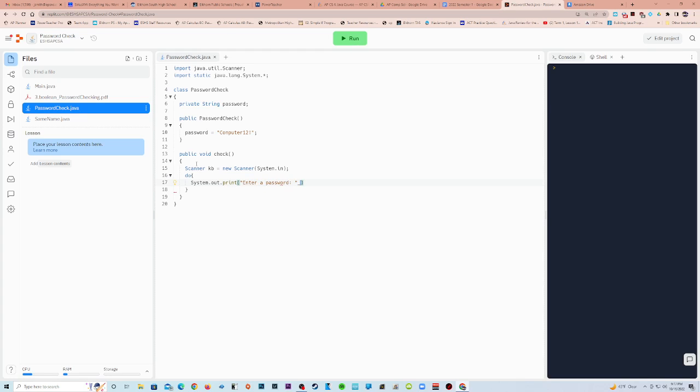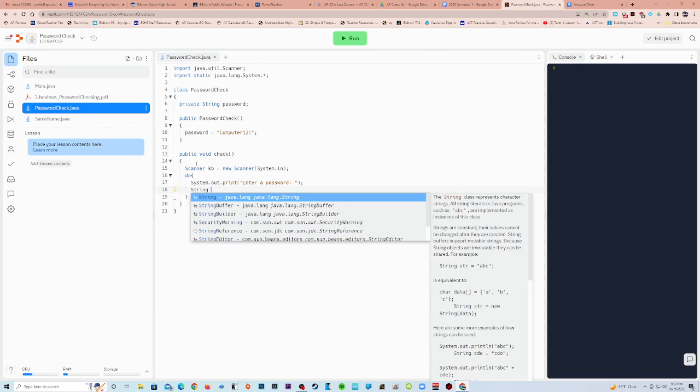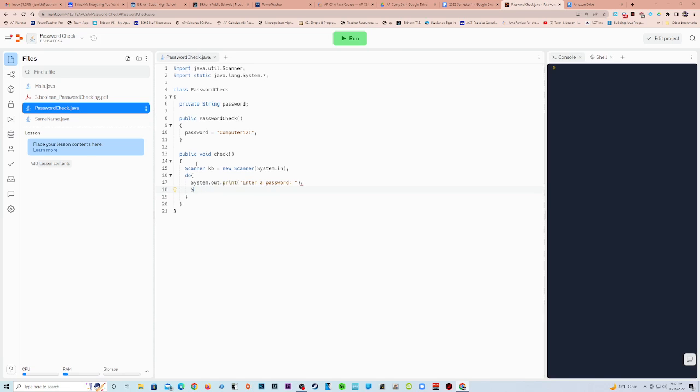Something like that. And we need a string. Well, actually, we need these outside of the loop. So I need a string. How about, instead of guess, entered password is equal to blank.